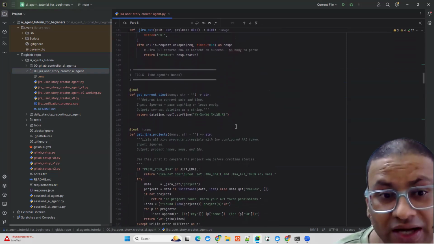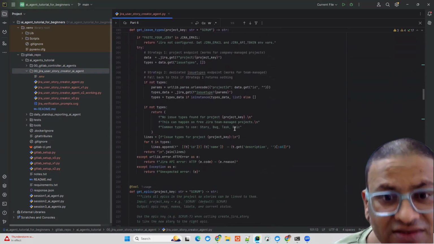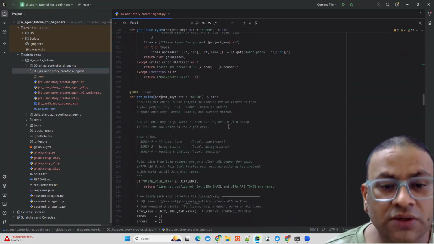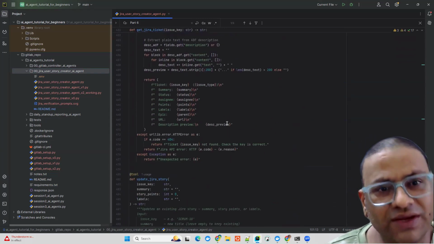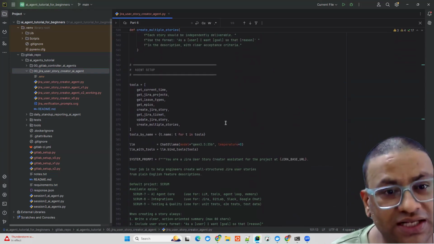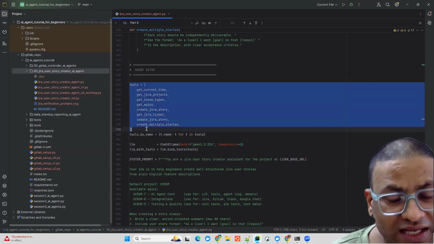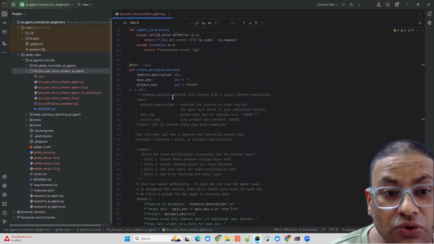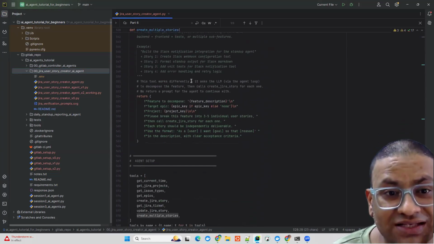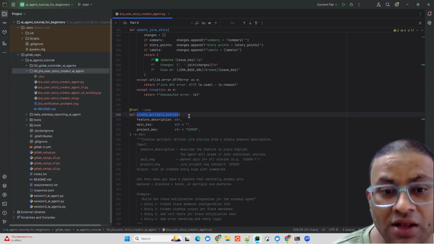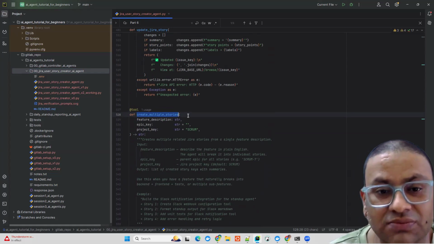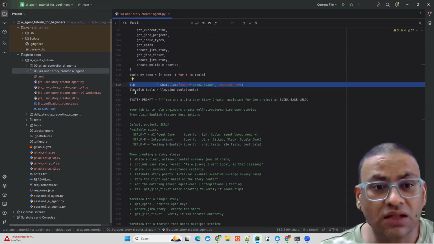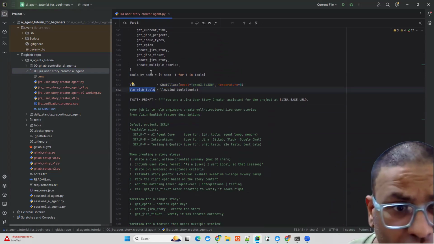Then we have a list of tools which we have just defined. This is the same structure that we have followed: import all the libraries, define all the tools. We have 8 tools so far, and we can keep adding tools to make this AI agent more intelligent. Then we set up the tools with the name, not the entire method signature, but we have to make sure our docstring is good enough to explain what exactly this method is doing, because this acts as a tool which gets embedded as context when we make any LLM call. Then we have an LLM object, and then the LLM bound with the tools, whatever list of tools we have.